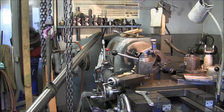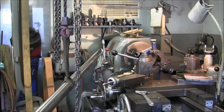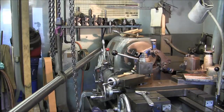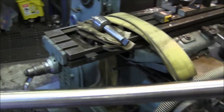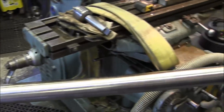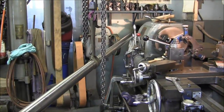Now I take my counterweight off because once I stuff the shaft into that hole I want the pressure to be downward just a little bit. It goes into the hole slightly. I give it a little push with the gantry leg and bring it in some more. At this angle you can see it bypasses the K&T mill and the hydraulic press — that's the straight-shot angle to push it in.